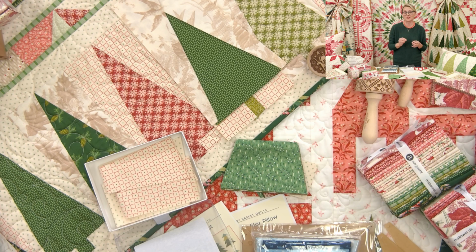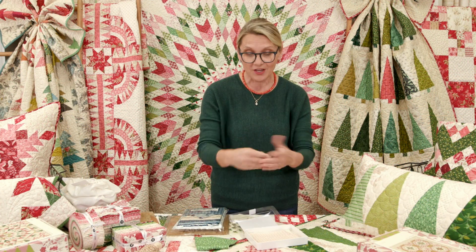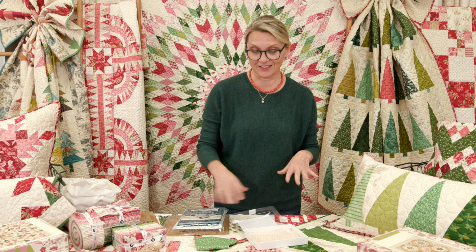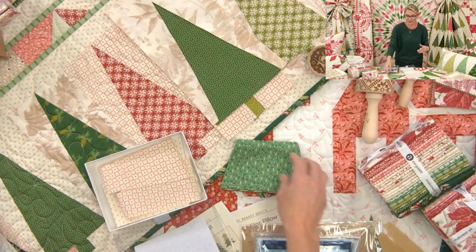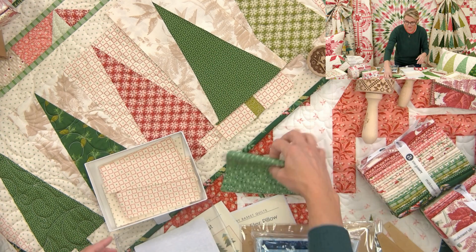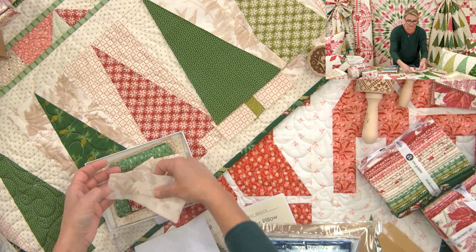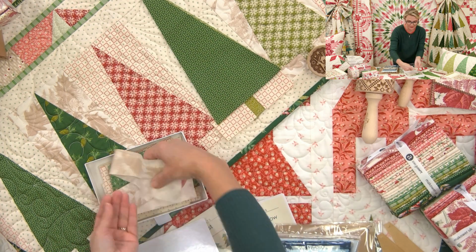What is watching one of my YouTube videos where I show you how to make a beautiful tree block. Look at this. As soon as you finish sewing, you can go ahead, put it into a beautiful table runner like I did. I'm going to put this away so you get to see the whole table runner. I'm going to lift it up.